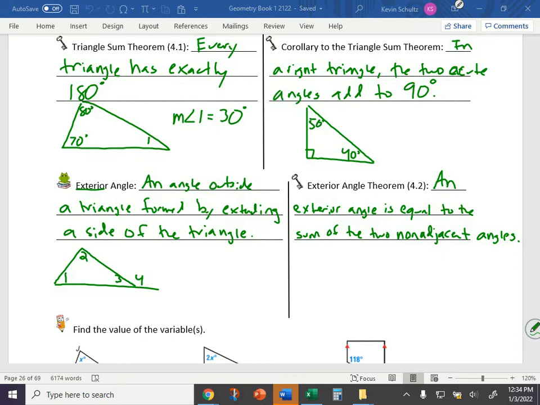So going from our same example that we just had here, what the exterior angle theorem says is that the measure of angle 1 plus angle 2 is going to be equal to the measure of angle 4. Those two non-adjacent angles, their sum is equal to the measure of angle 4. Anyone tell me why that is? Or why that makes sense?